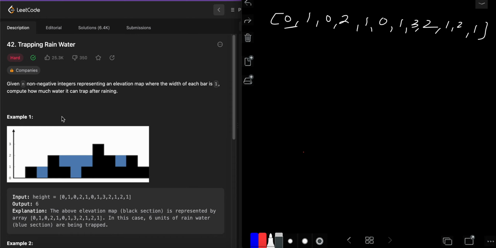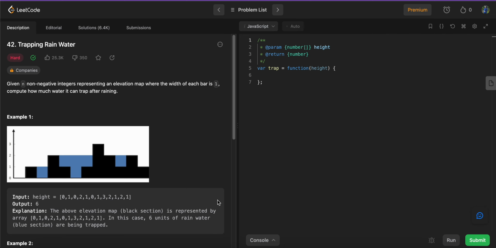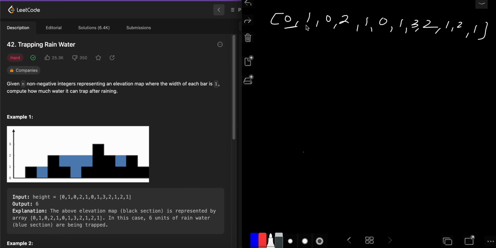So 0 represents this box, 1 represents this one block, 0 represents again that there is no building, 2 represents 2 units of the building, and then 1 represents 1. Likewise we have 3, which represents here 3 blocks, 2 is 2 blocks, 1 is 1 block, 2 is 2 blocks.